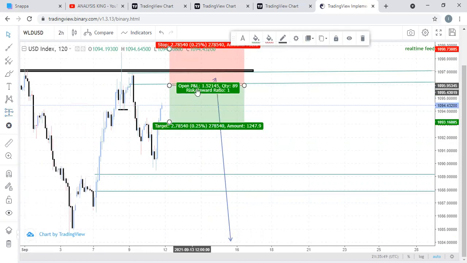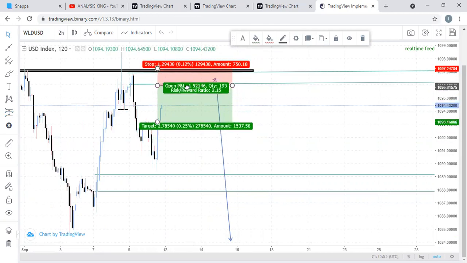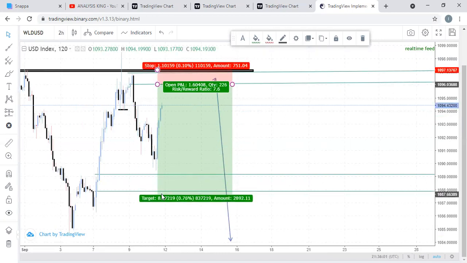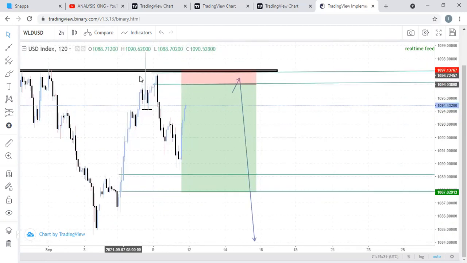If this moves in this manner, then all dollar related pairs will also move in this manner. Like I said, the USD index measures the strength of the dollar, whether it is strong or going to be weak. As we see now, the dollar will definitely be weak, so we'll be seeing a move to the downside in the dollar.